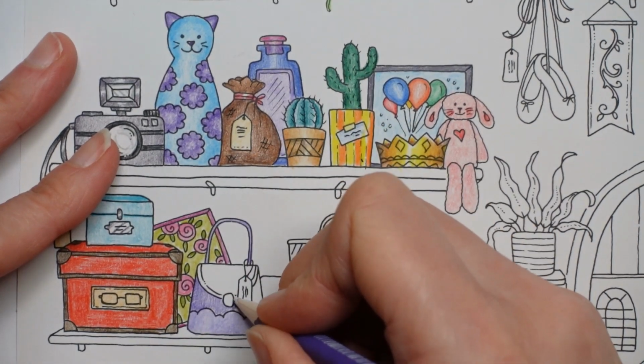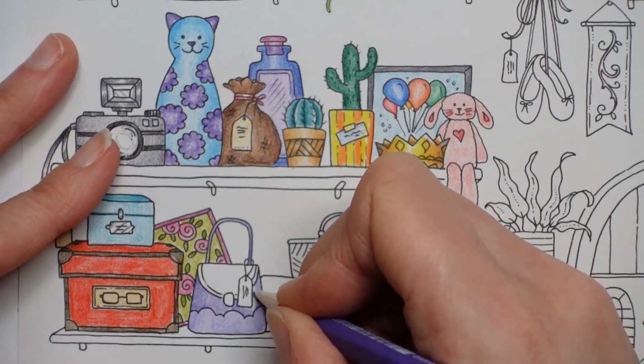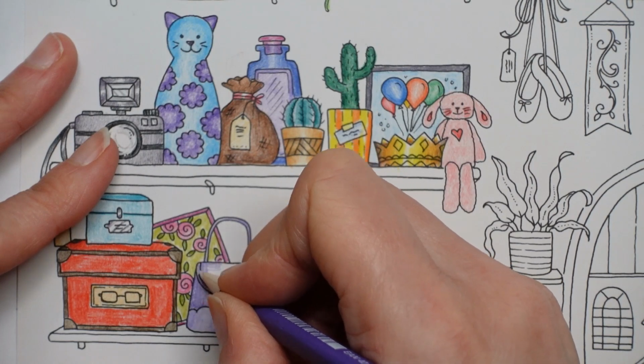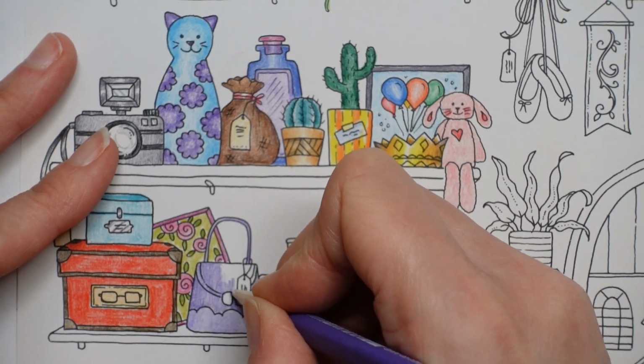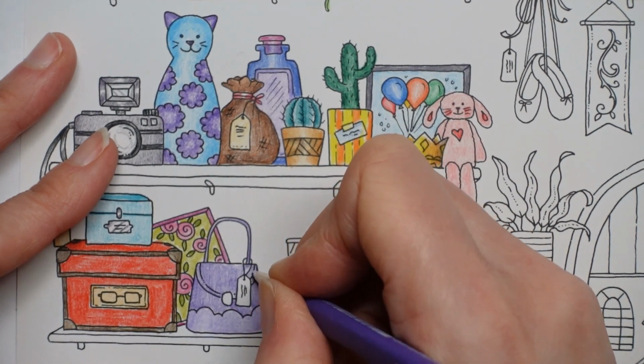But anyway, we'll see whether there's any sort of shopping bags on this page. I haven't looked at all of it in detail. I find it's actually quite fun to sort of discover it as you colour. It makes colouring even more fun than it is already. Like a little treasure hunt.